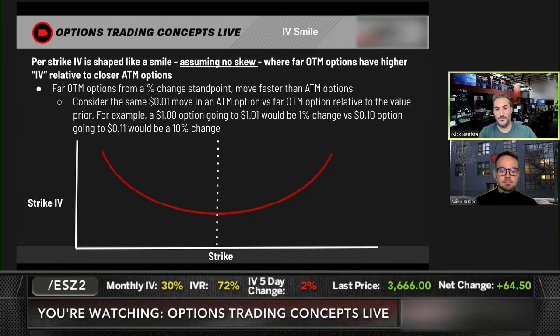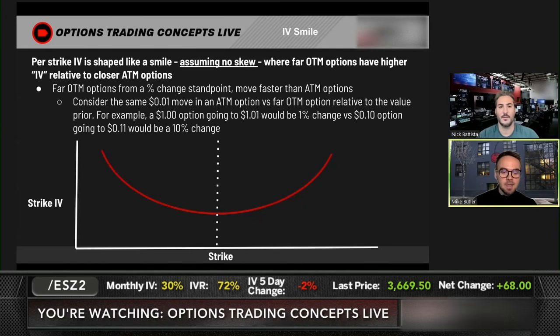This is the representation of that volatility curve relative to options, in that for those further out of the money options, the rate of change and the percentage change is much higher than what you see in your at the money options. Those at the money options hold value. The value change is lesser relative to the movement further out on the curve. Yep. And the reason why at the money options have a smaller percentage change is because they have the most extrinsic value. If you buy an option at the money and get a move in the money, you're going to gain intrinsic value, but you're going to lose extrinsic value.